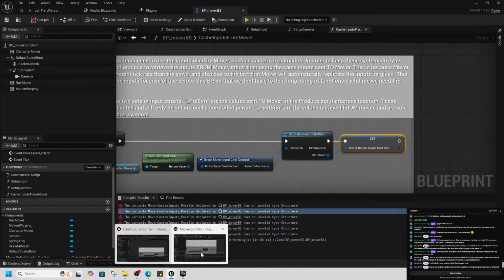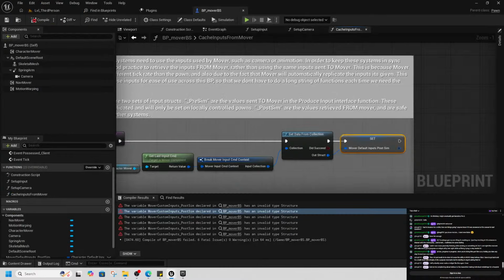So is there a structure inside of our thing for defaults? So there is an S mover custom inputs, but this is the default one.